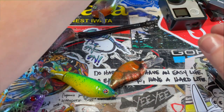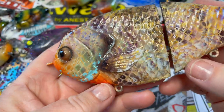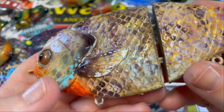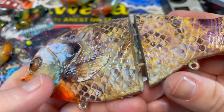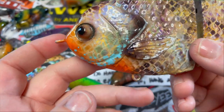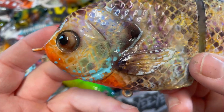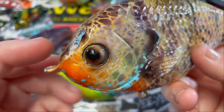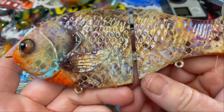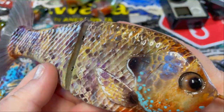And then this, last but not least, we're showing you this next pattern. And I don't know if you can see the gold underneath, but there's that Liquitex. Ding dang, it's beautiful. I love Liquitex. We've got just the traditional bluegill. These are Mike Buca's eyes. This is the 7-inch glide. It's not the baby. It's the full size 7-inch gill glide from Bull Shad.